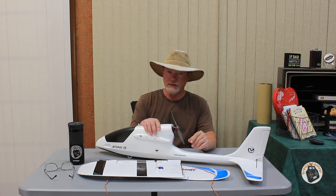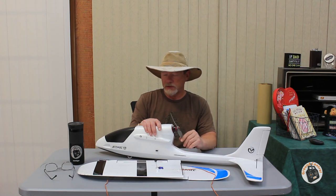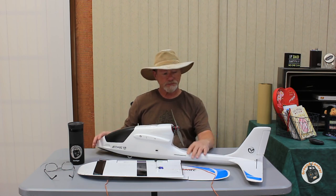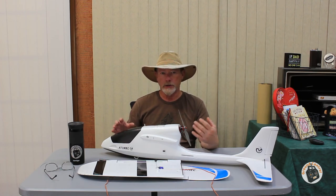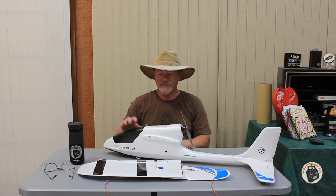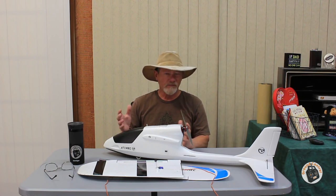It's just an awesome plane — very maneuverable, tons of power, and I love being able to fly it aerobatically. I wanted to talk about running a 3S lipo in this plane. I don't have any extremely large 3S lipos — I have some older 3S 2200mAh 40C lipos that weigh 192 grams. I put that battery in and moved it as far forward as possible and it was extremely tail heavy. So I took off the standard canopy and put on the camera shelf canopy, then put my old RunCam action cam which weighs approximately 42 grams.